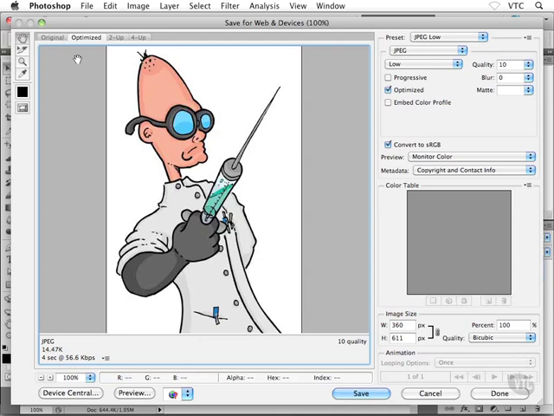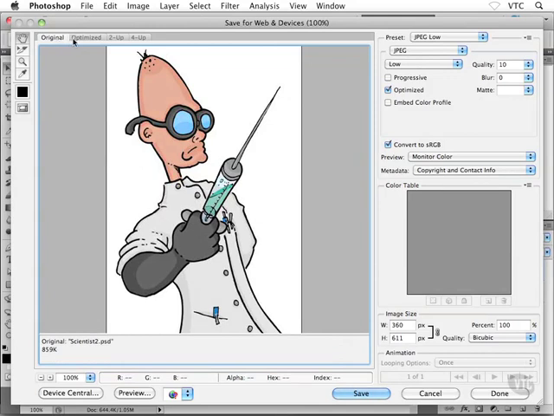Now, I want to go back to the tabs across the top. I want to show you something here. Some people really take their time when they're optimizing their images, and they really try to squeeze as much out of their image as possible while keeping the best quality possible as well. What you can do here is flip over to your original. This is how my original file looks. That's my original scientist. I could then flip over to optimized, and what the optimized tab shows me is my image as it would look if I were to save it out as a JPEG using the following settings, right? So that's kind of cool.